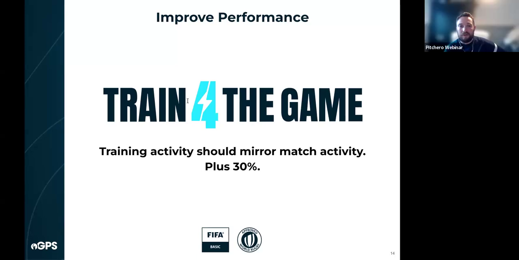Good stuff. I've got two more questions that we've got to go through. One of them is really going to put you on the spot, Ben, so I'll leave that one to the last one. But the next one is from Oliver. He says, in terms of pitch sizing, are there any rules similar to the 6 meter plus 30% you would use when working with overloads in sessions? For example, a 6v3 or a 5v2?